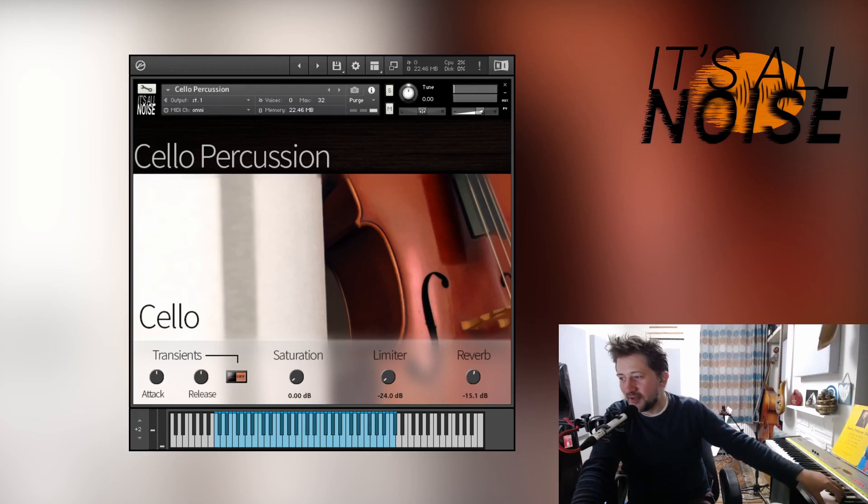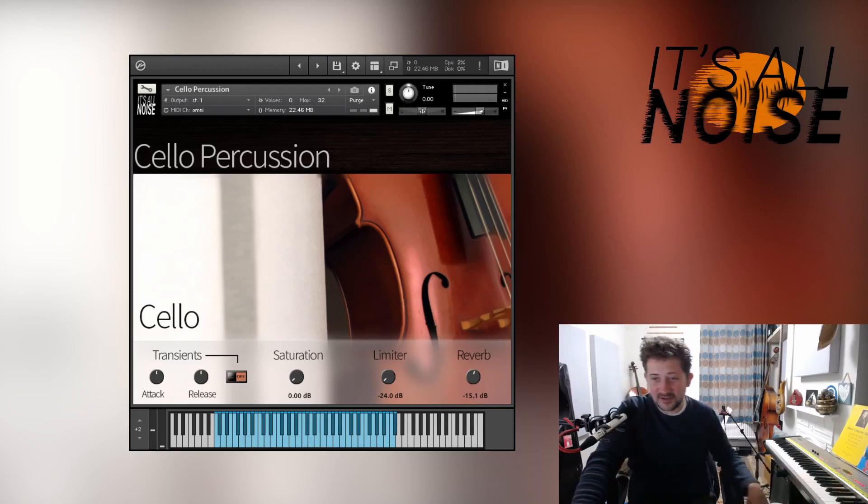Bridge flick — flicking vertically with my fingernail down the C string below the bridge, and G string, D string, and A string. Then over bows below the bridge as well — C, G, D, and A — sounding almost synthetic right at the end of the range. Some crazy sounds down there below the bridge.